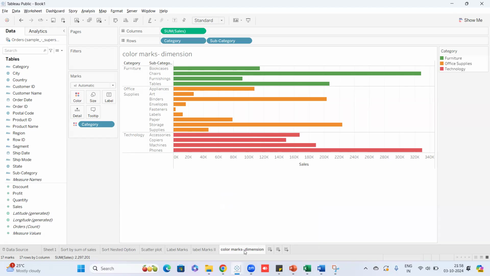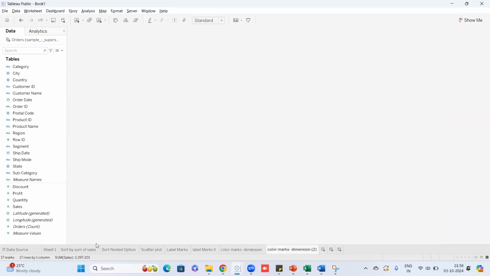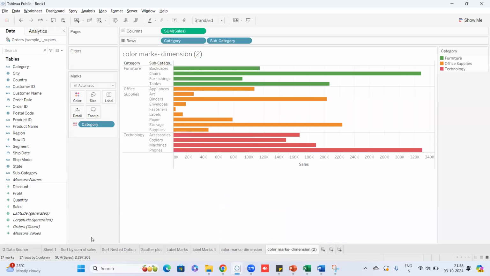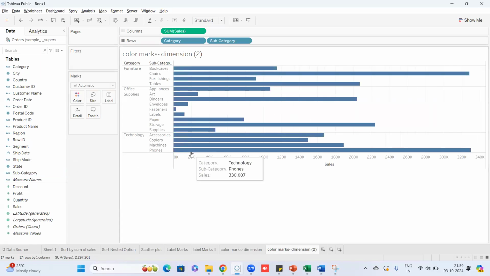a measure. So I'm going to duplicate this sheet because I'm going to use the same view. So I do a right click on the worksheet and say duplicate. Okay. Now I don't want category in color. So I just want to remove it. Now, if you have something in this view that you don't want, you simply click on it and drag it out of the view. So this is a drag and drop feature of Tableau. If something is sitting in your marks card and you don't want it, you click on it and you drag it out.